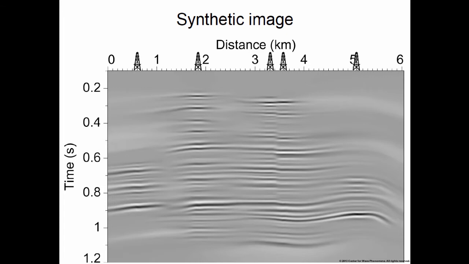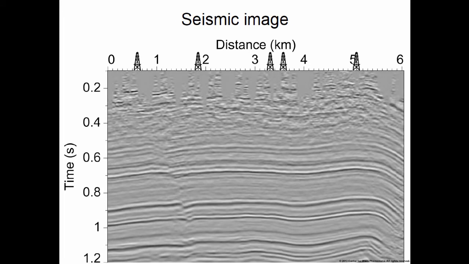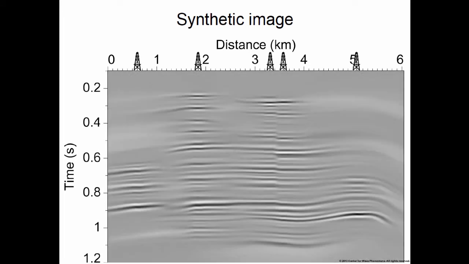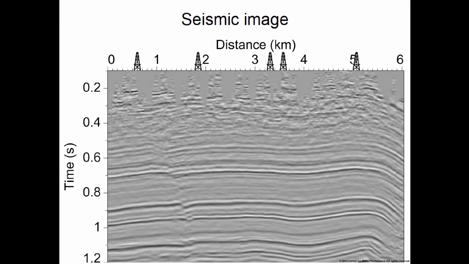So like we tie the synthetic seismograms to the seismic traces, we're going to use dynamic image warping to tie the synthetic image to the seismic image. And if you just flip between the synthetic image and the seismic image, you can see some similarities between the seismic and the synthetic image. Because we've already tied the wells individually, we won't have to do too much bulk shift, maybe just some more stretching and squeezing.